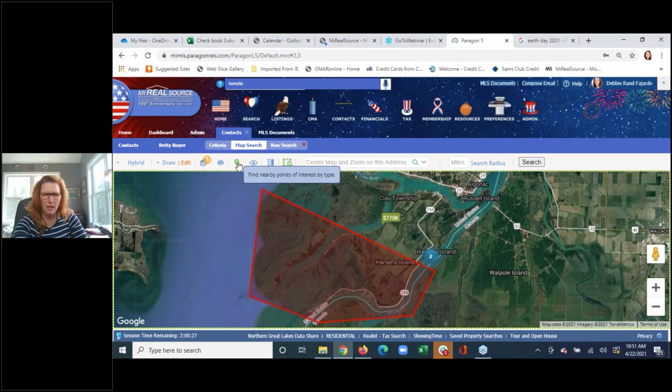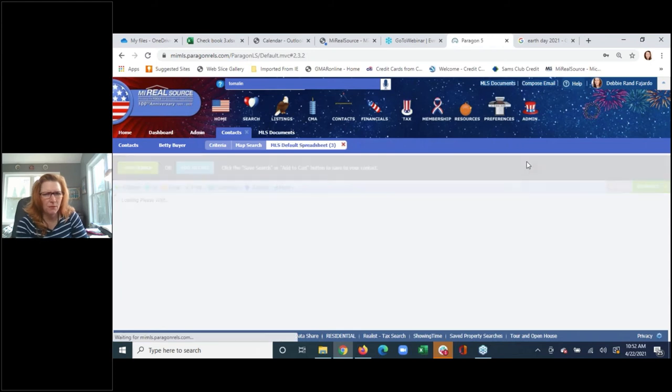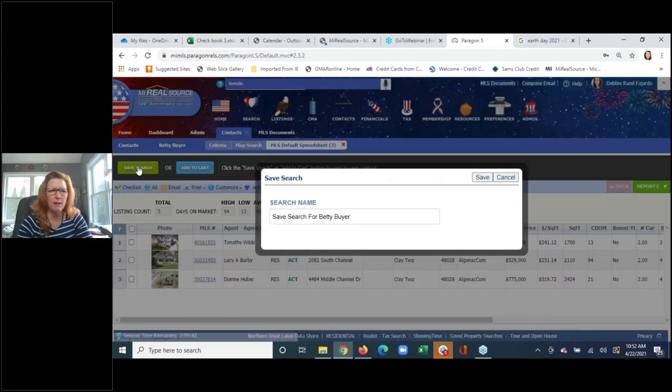So now you'll see, I'm going to go back to my criteria. Now I have reduced that one that's in the firing area. Now from there, I could have just hit search. I could have saved a second, but you also see that there was the second map that was in there. Okay, so now I'm reduced to the 3 listings, and you have your green button and your blue button here. You'll want to save this search.